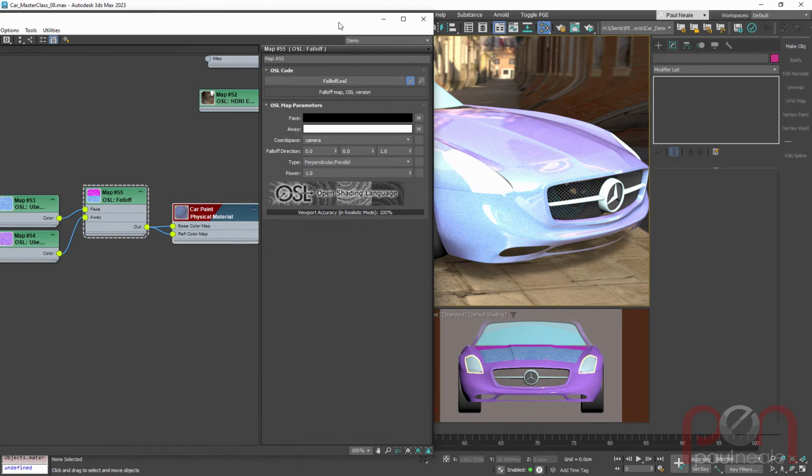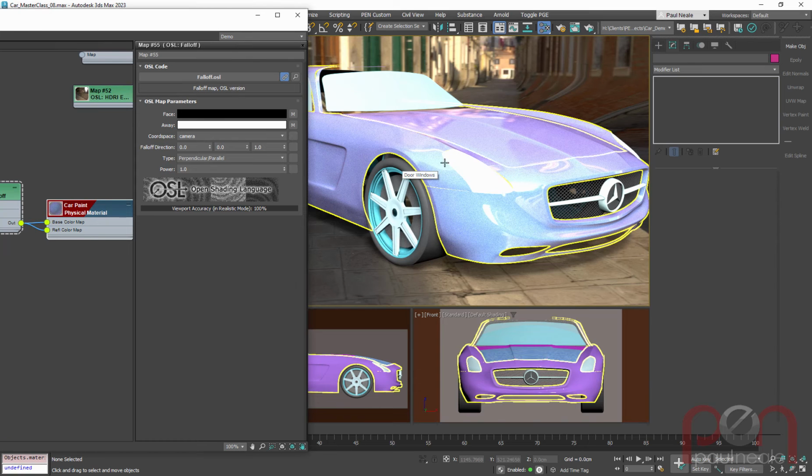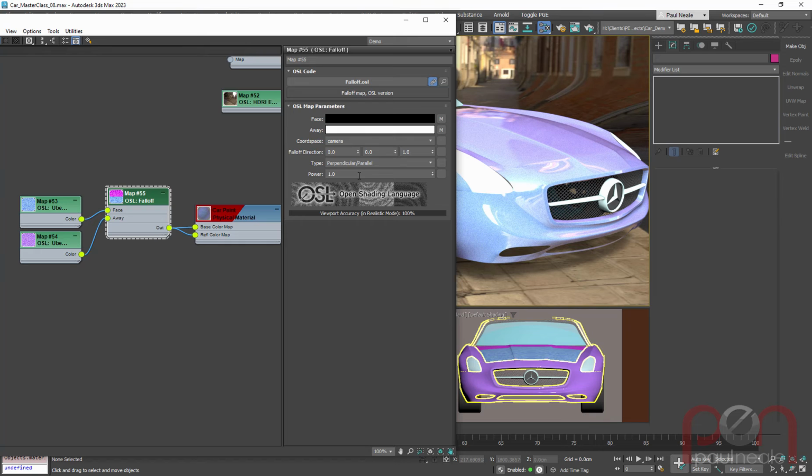So here's the result of that. You can see there's a lot of purple on that fall off. We can play with the power value. And if we take that down, we'll get more of the fall off. If we take it up, we'll get sort of more of the facing. So we can play with the angle of the face so that we can get it just so as it falls right off, we get some of those purpley tones.